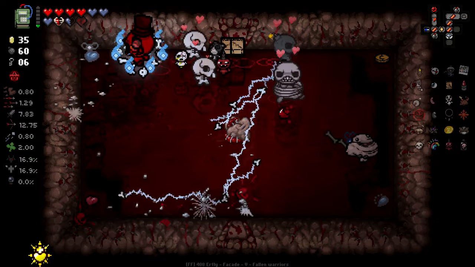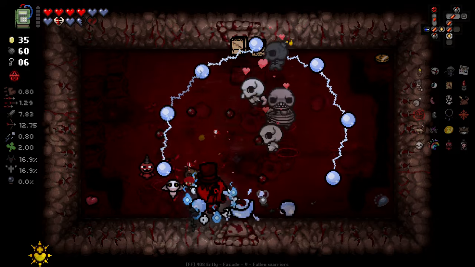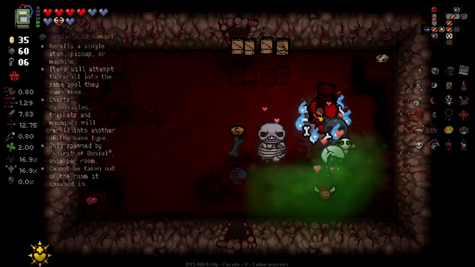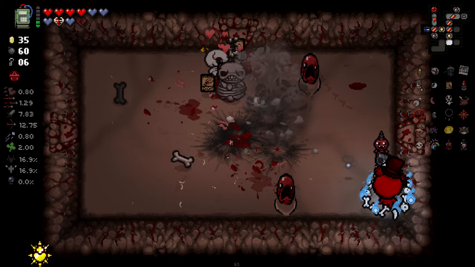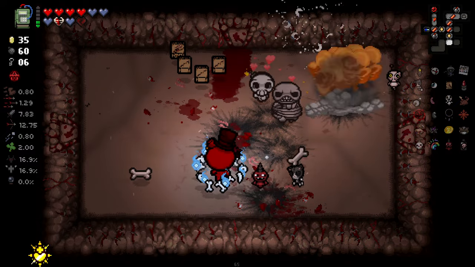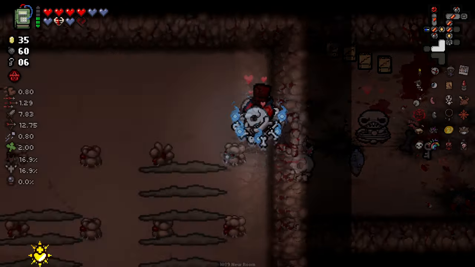Hey, I can bridge the gap to the hearts here. That's where bridge bombs comes in clutch. God damn it, game. I tried. It does make it a little harder to get multi-kills, though. I will say that. It should be a lot easier normally if the bomb lands exactly where you want it to land.